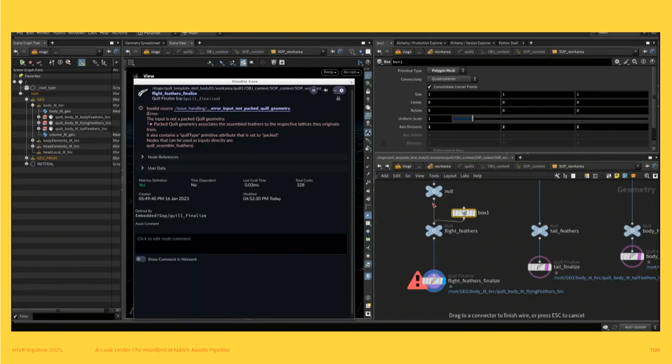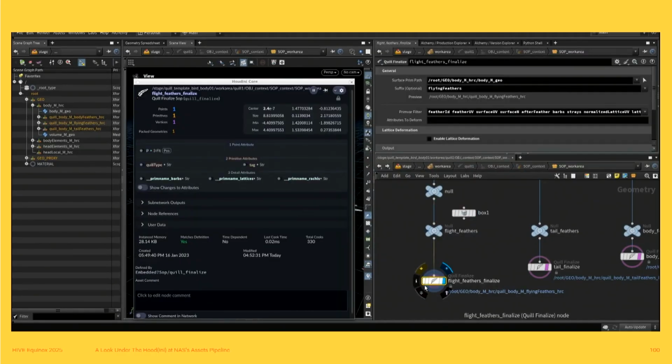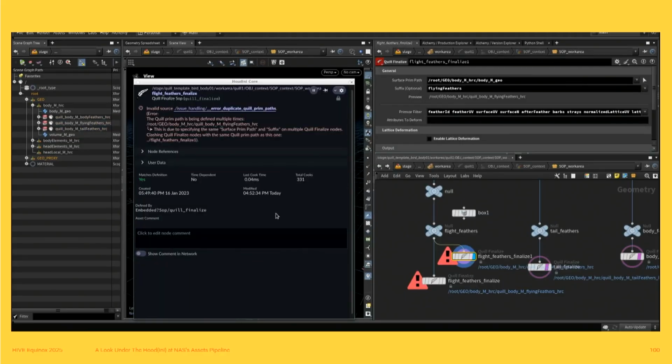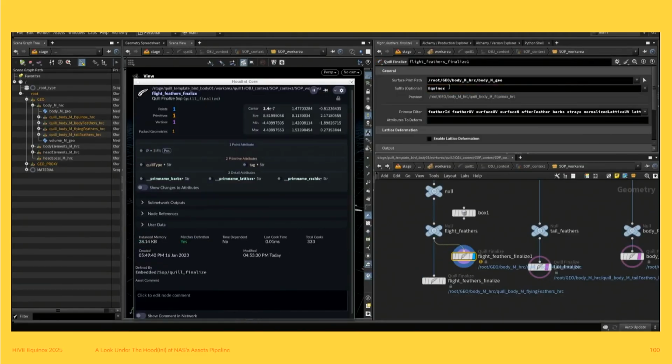Okay, so connect it back up. And maybe I want to make a duplicate of this. Maybe I just want to export another thing. If I'm not careful, it will complain again. I'm being told that there's multiple finalized nodes that would end up with the same prim path. You can see we highlighted here. These 2 nodes would have the same prim path, and because we're just moving it into USD, we just override one prim with the other. So we allow for this identifier to be added, and everything's fine. Solaris is happy.